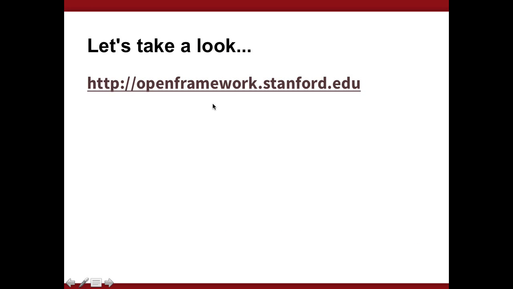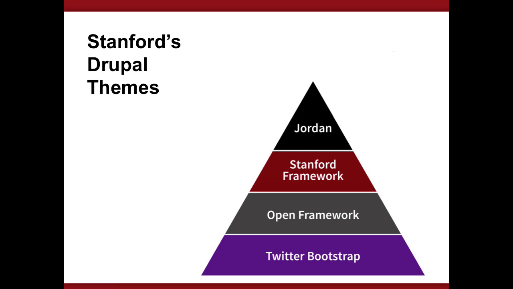So we just demoed Open Framework — our base theme, built in-house but open source, with helpful contributions from people at the conference. This is at the bottom of our theme stack. At the very bottom is Twitter Bootstrap, a framework providing base CSS styles and JavaScript components — it is not a Drupal theme. On top of that we built Open Framework, then Stanford Framework, and then subthemes at the top. Our goal is to have more code at the bottom so you can make subthemes really quickly — if you subtheme Open Framework you have less code to write than building from scratch; if you subtheme Stanford Framework, you have even less.